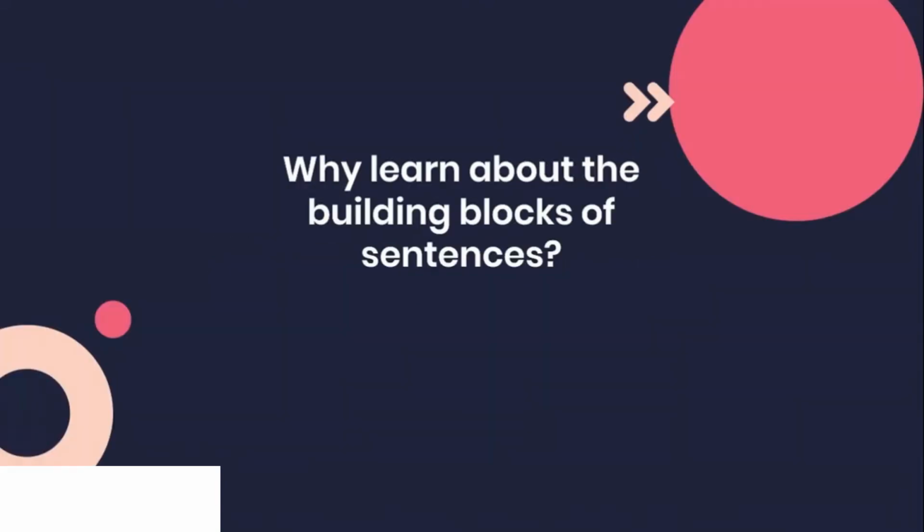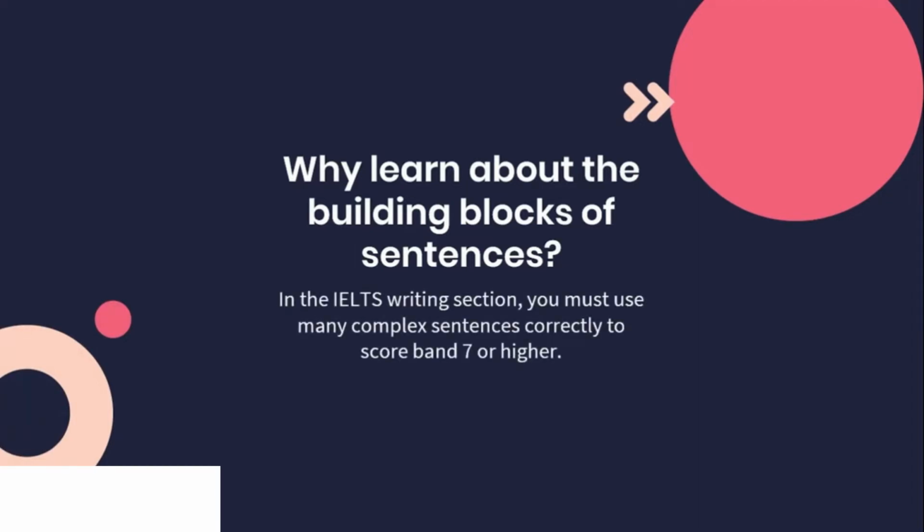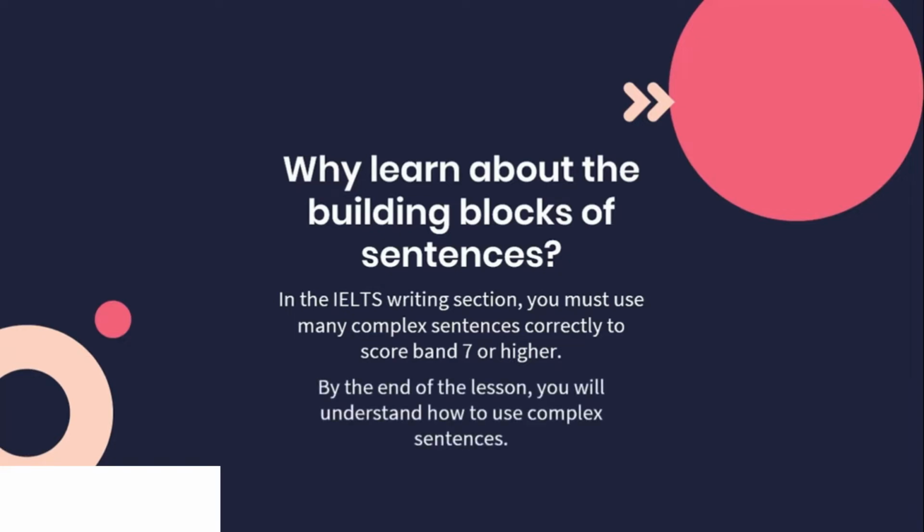Now let's learn about the building blocks of sentences. Well, in the official IELTS criteria, it's written that in the IELTS writing section, you must use many complex sentences correctly to score band 7 or higher. Now, apart from IELTS, in your daily life, using complex sentences is really important if you want to share your complicated ideas with people. By the end of the lesson, you will understand how to use complex sentences.